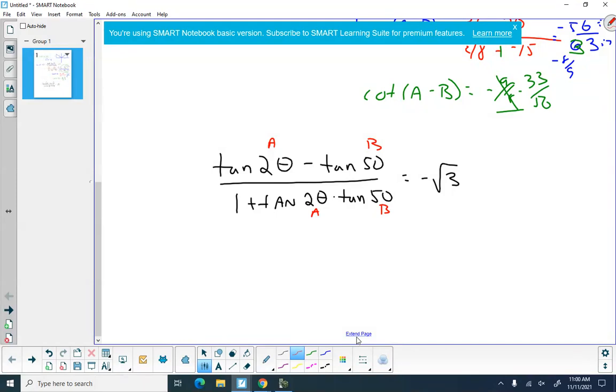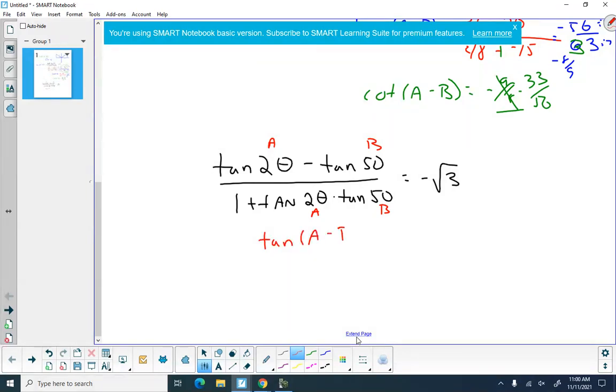But then we ask ourselves, I'm looking at the left-hand or right-hand side of my equations here. I'm trying to go from right to left. So I'm looking for a tangent A minus tangent B over 1 plus tangent A tangent B. Okay? And we're trying to take it back to the left-hand side. Well, when I'm dealing with tangents, I'm either going to be dealing with tangent A plus B or A minus B. Which one do we have here? Tangent A plus B or tangent A minus B? Tangent A minus B.